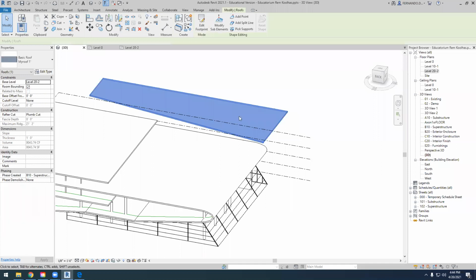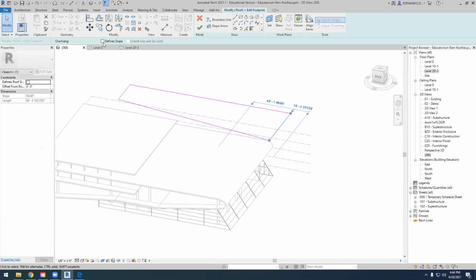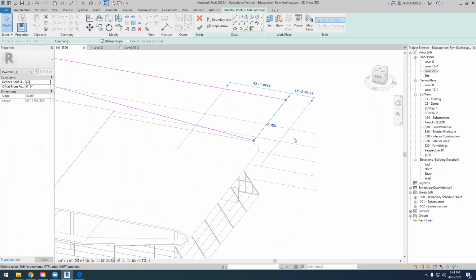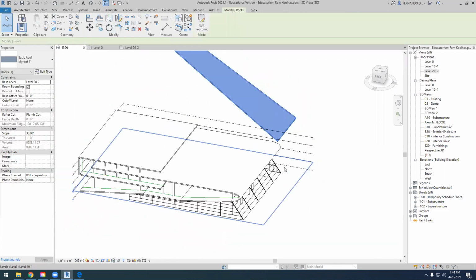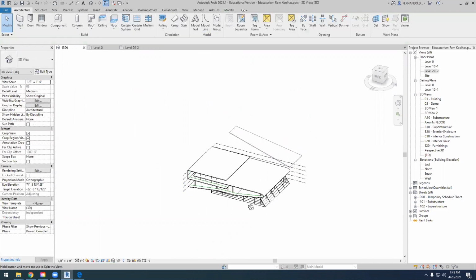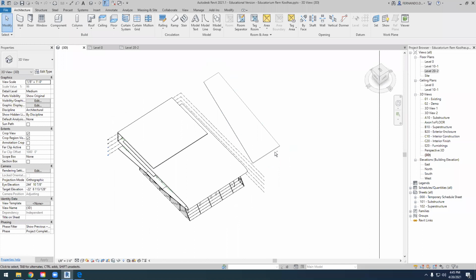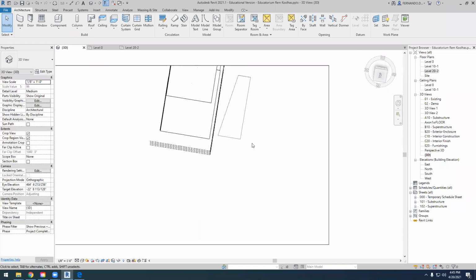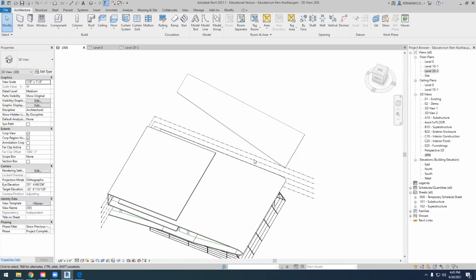I can. If I do this and I edit the footprint, I can always select this and define slope. If I define slope here, this tiny triangle will show up. And if I click OK, yes. And I can change the slope. It's 30 degrees. Let's change it to 10 degrees. And it changes. Okay, so I have created a tilted roof with a triangular, or, well, it's not a triangle, it's a trapezoidal shape.